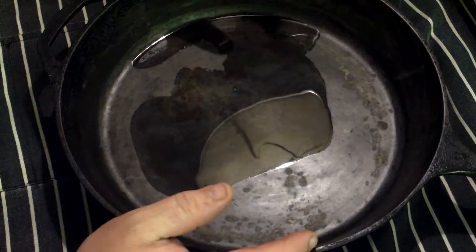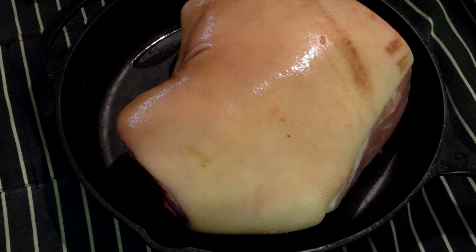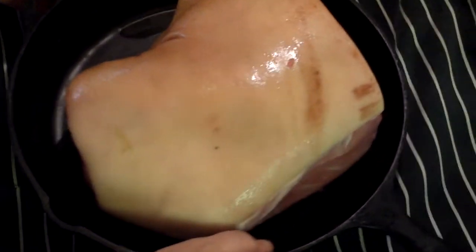Hey, what's going on? I'm gonna do something with some fresh pork in the cast iron skillet today. So, let me show you what we have here. Cast iron skillet. We've got a nice picnic ham here, and this is what we're gonna use. Get that out of the way.